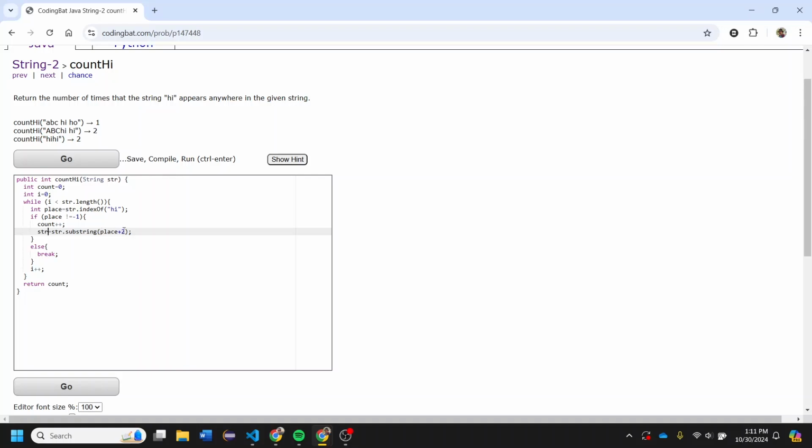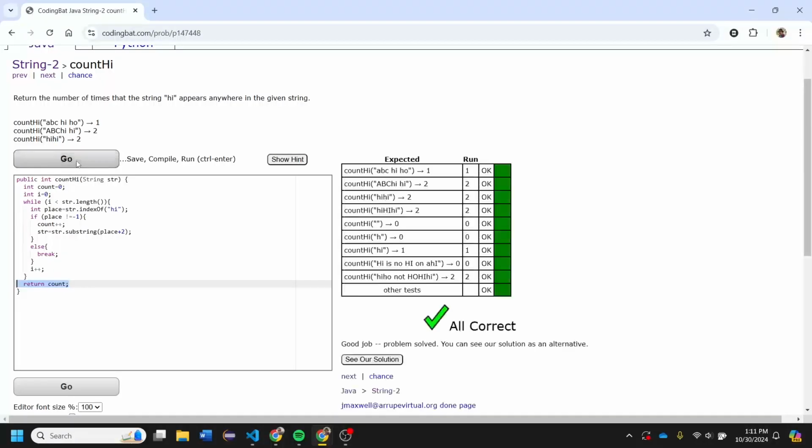And why 2? Because hi has 2 characters. So I'm starting the next search from the point after the first located hi in the string. Else, if it's -1, break, and it breaks completely out of the loop and will execute the statement past the loop, which is return count, because there's no more hi's.